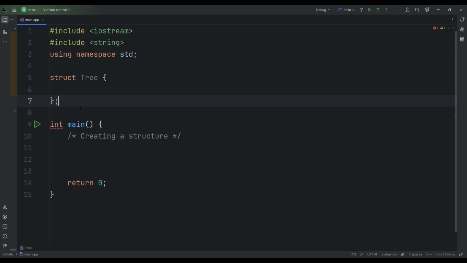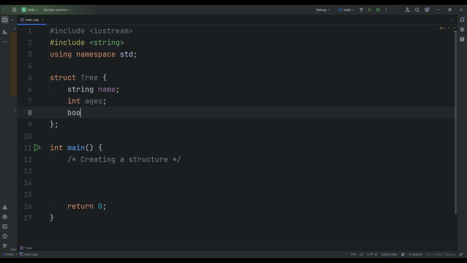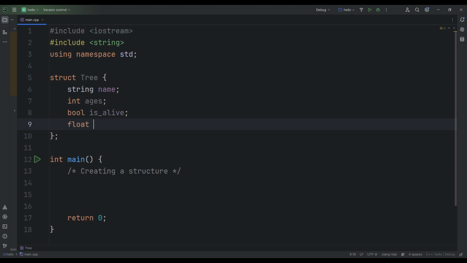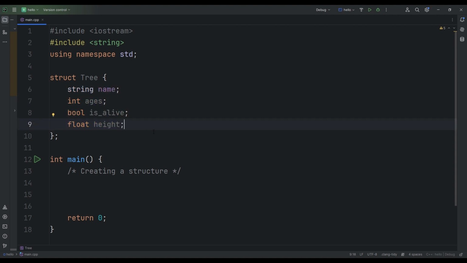Now that we've created the structure, we can describe certain characteristics within this structure. Let's say that any future tree must have a name. We don't need to specify the actual value here, we're just indicating the characteristic that some tree will have a name. Additionally, let's specify a variable age where we'll indicate the age of our tree. Additionally, we'll store information about whether this tree is alive. Let's also specify that our tree will have a certain height. Create a variable for this, height. You can add any other characteristics here, but for now, let's limit ourselves to these.